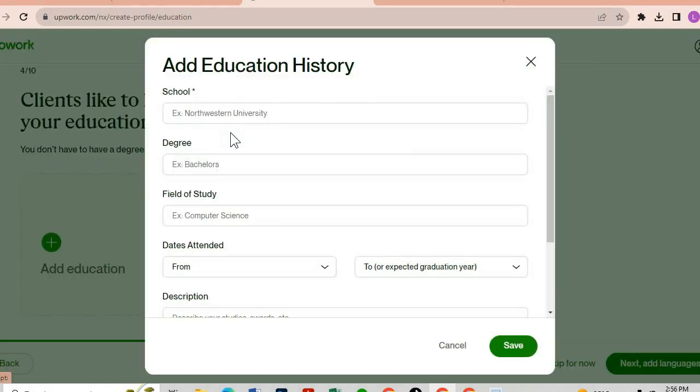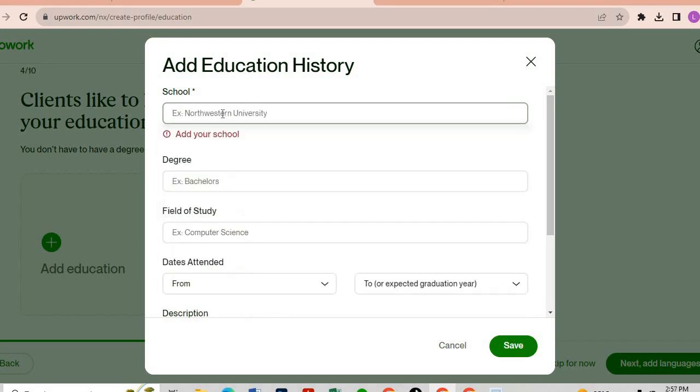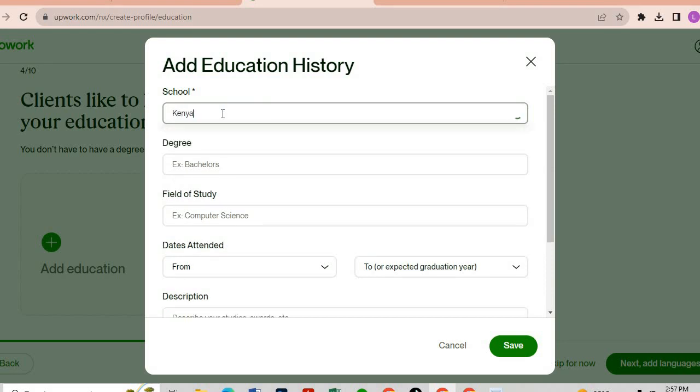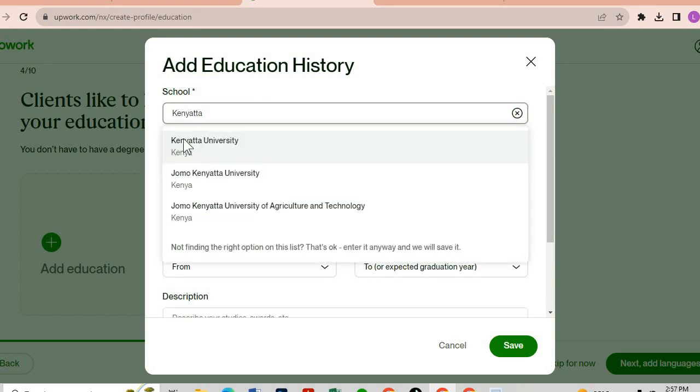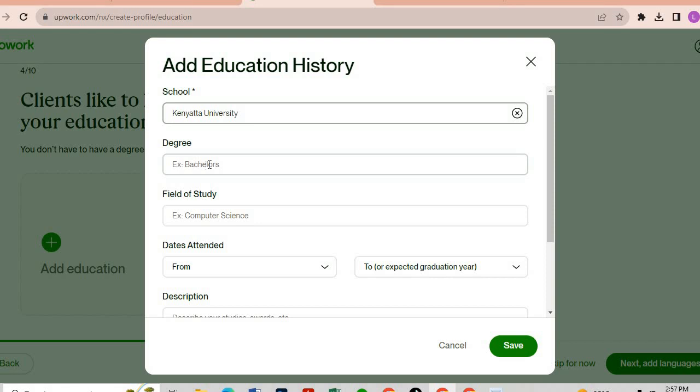Now, the tricky bit about education is that not all the Kenyan schools have been listed here. So if your school is not listed, like you realize most of the like NABS, ZTechno, those ones are not listed, but the common universities are listed. So you can choose any, like Kenyatta University, Nairobi, even most of the private universities have been listed. So you can choose any university. Again, no one will go cross-checking for like verifying.